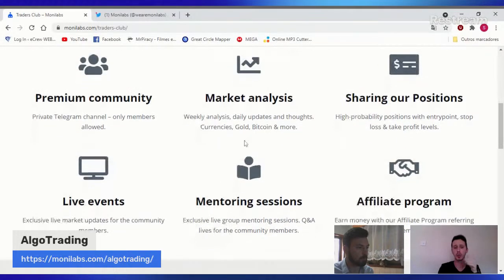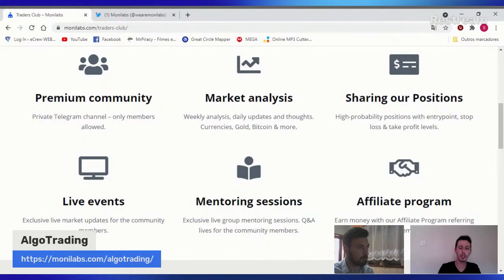You will have access to live events and mentoring sessions, which means we will create private sessions in, let's say, Zoom meetings, where people who have doubts and questions about anything regarding trading, or who want to share with us a different perspective on different pairs or anything related to the market. We'll have premium exclusive meetings by Zoom, and we will invite some of the people.